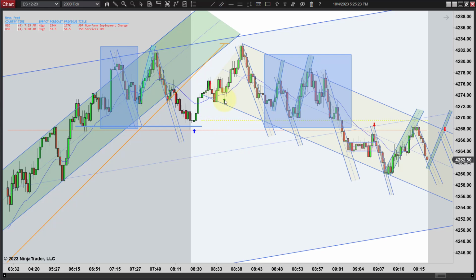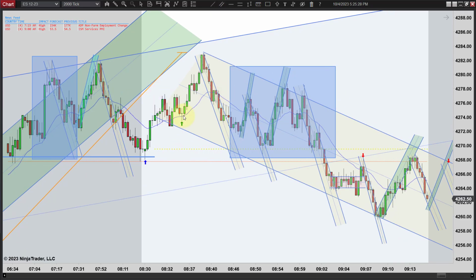And then you get a first entry, second entry right here. That's not a great signal bar. It still looks like a couple legs back, but it looks kind of congested too. It looked real congested here, but here it's starting to kind of straighten out. So maybe you go along there.